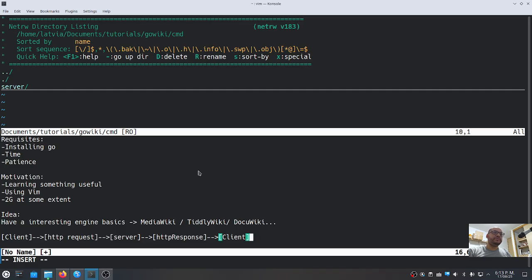Right? This, at a very high level, is the client-server request-response cycle.